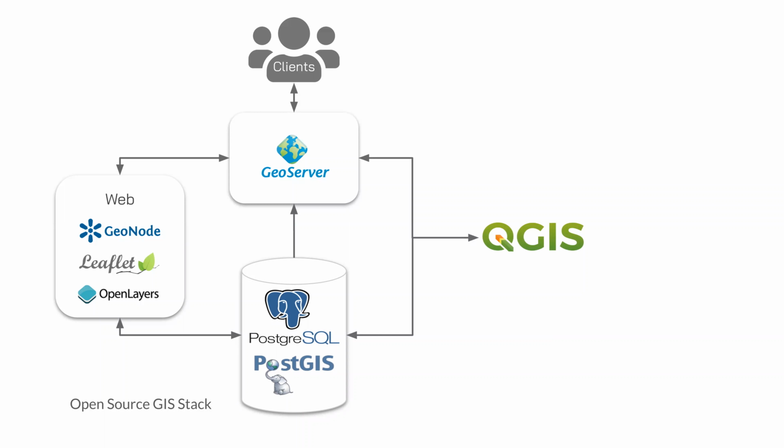From QGIS, we can connect to all these standard services. We can connect directly to the database and load spatial layers directly from the DB, or we can access Geoserver and load things like aerial photos or any spatial layers that we might share through Geoserver. Now, we also need the file system. We always need the file system. If you're going to be running any type of analysis on, let's say, a digital elevation model, you're not going to be pulling that from Geoserver and doing any type of analysis. You're going to be working with your local file system.